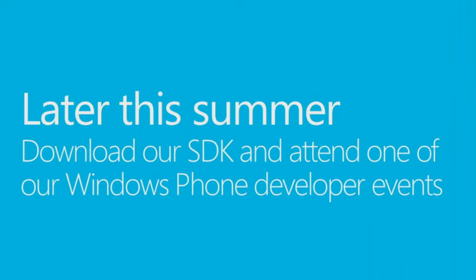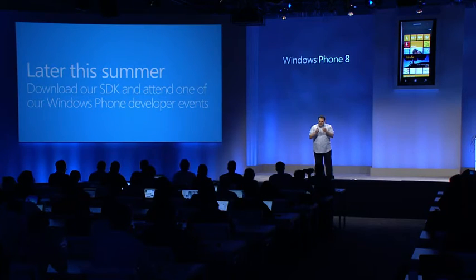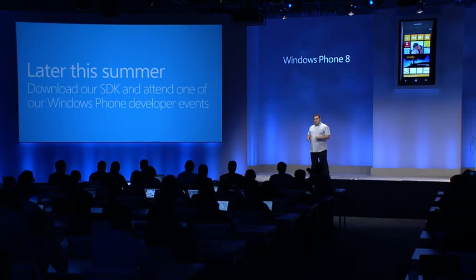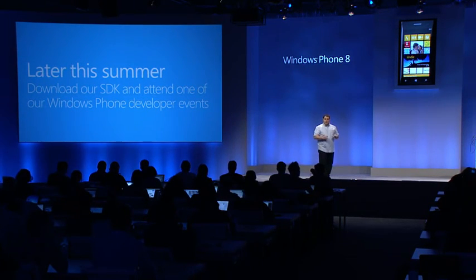Now, as a developer, I always want to know, when can I get my hands on code so I can play with it, look at it, really feel and know what it does. Later this summer, we're going to make available our SDK for developers to download, and we'll also have a series of developer events so they can learn in depth a lot more. I've only given a high-level overview, but developers want a lot more nuts and bolts talk about how they write the applications and exactly what the APIs are, and they can attend those events.